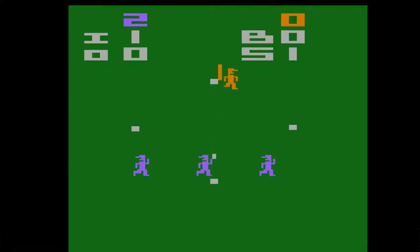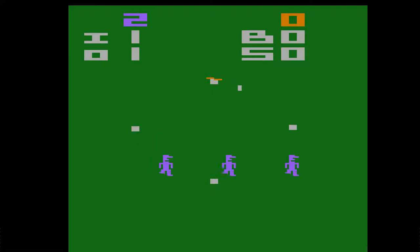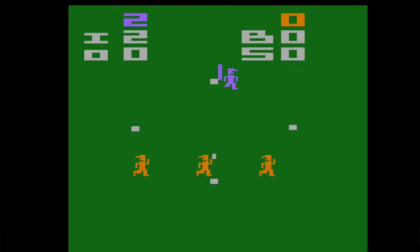Now we're up. No! I'm not able to hit the ball. Oh, okay, he didn't get me out. That was bad. No, also bad. No, really bad. Okay, we got somebody on second. No, we don't. We have somebody on first. No, I'm so bad at timing these shots. Oh, okay, that's fine. And we're back. Okay, we didn't even score once. That's horrible.